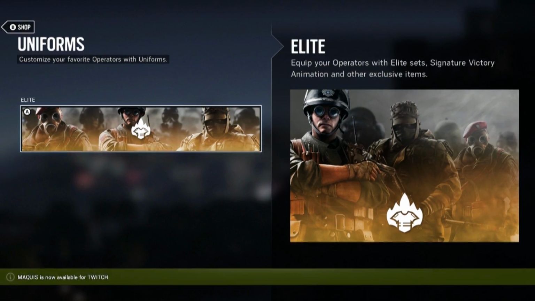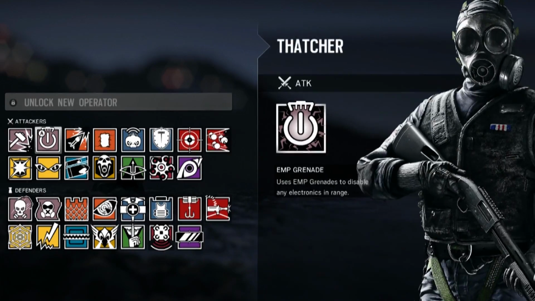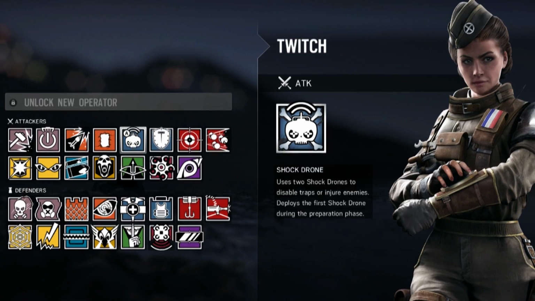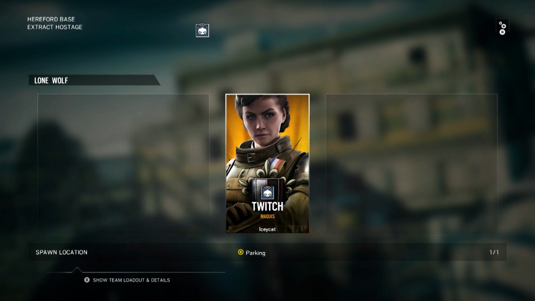This is currently available in the shop for 1,620 Rainbow credits, which is the same price point as the previous Elite Bundle sets. So let's begin by breaking these things down one by one. The first thing is you will notice in the operator select screen, when you choose your operator, you will have a custom matching graphic which goes with the new uniform and look for Twitch. Likewise, when you select that operator, you will have this custom menu graphic so that everybody can see the selection that you've made in your loadout.